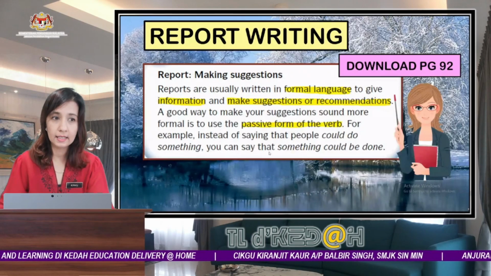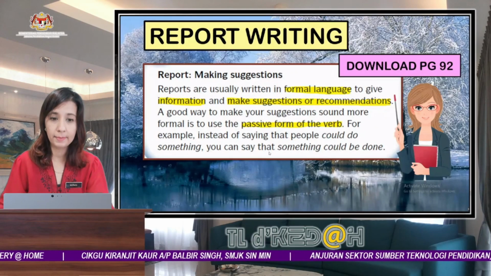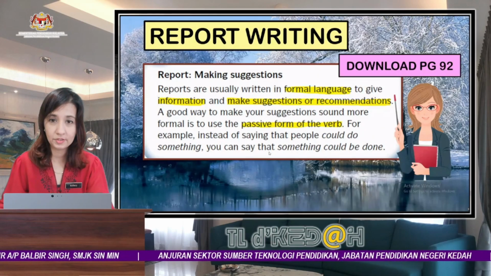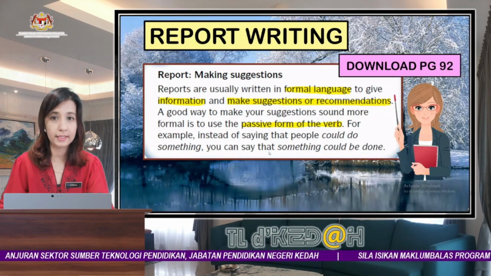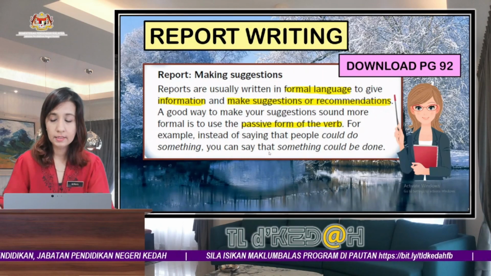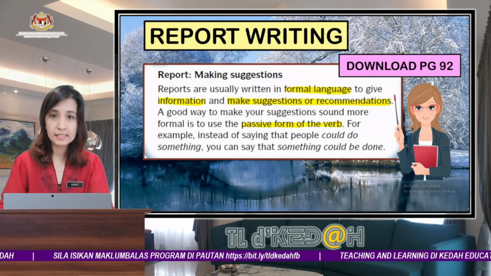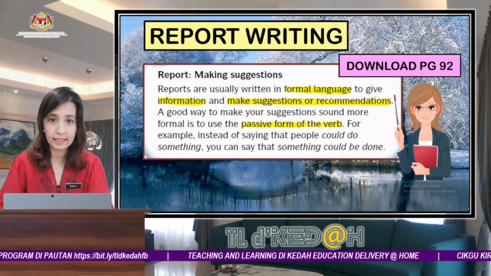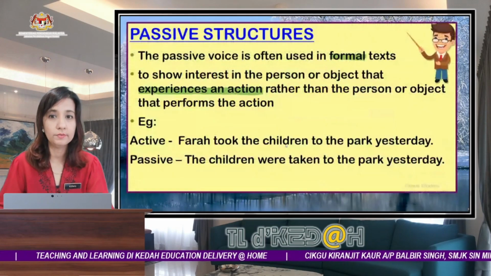Students, as I have explained in my previous lessons, in part 3, extended writing, you have 3 essays and you have to choose one out of the 3. The 3 may be one of these formats: it could be a story, an article, a review, or a report. If you're planning to write a report, then please stay tuned, pay full focus, and if you have questions, you can ask in the live chat. So let's go on passive structures first before I touch on report writing.